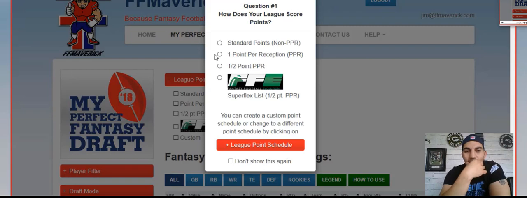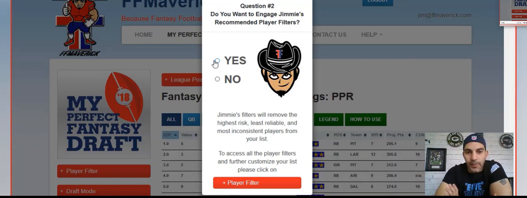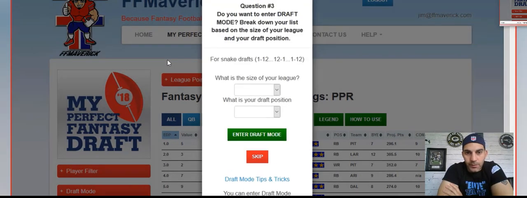Now, the first question is, how does your league score points? We're doing a PPR draft today, so we're going to go with that. Second question is, do you want to engage Jimmy's recommended player filters? This app contains over 30 different filters that you could use to slice and dice your list however you want, to remove those high-risk players that are going to ruin your team. You want to get them off your list so you only focus on the ones that you want to target. So if you don't know what filters to use, you just select yes. Just use Jimmy's recommended filters. I'll take off some of the highest risk ones for you, and you can look at the filters later on.